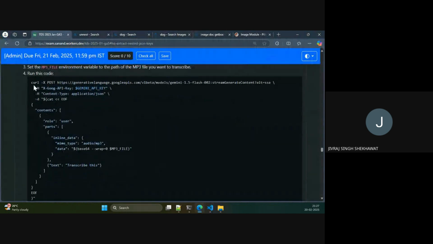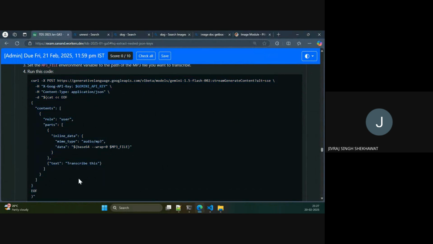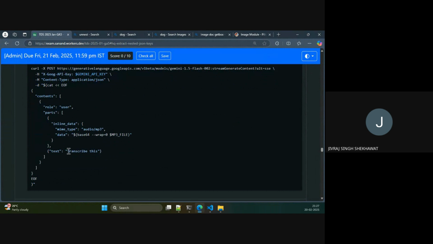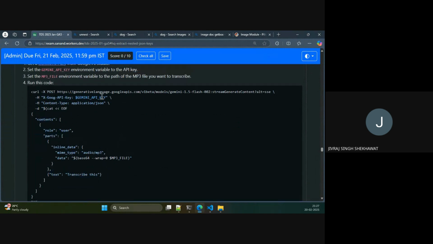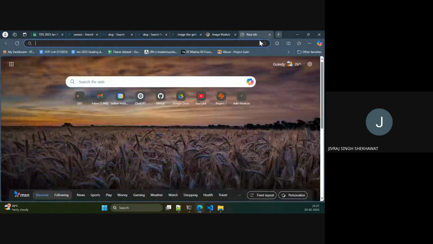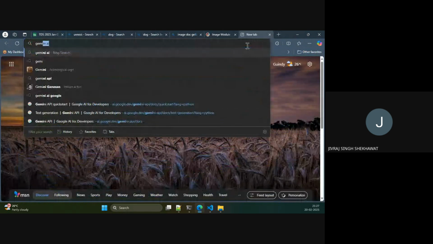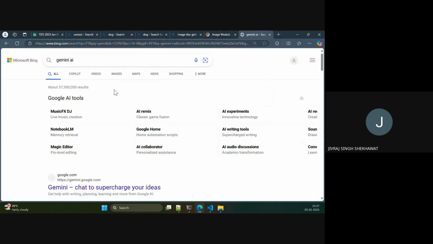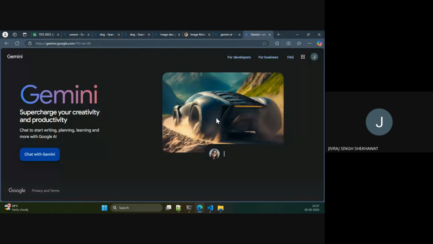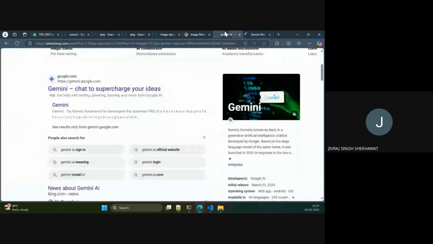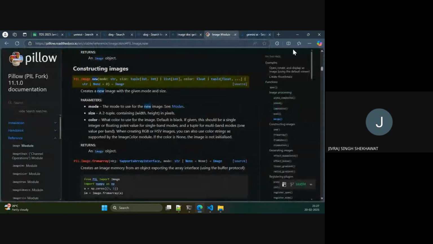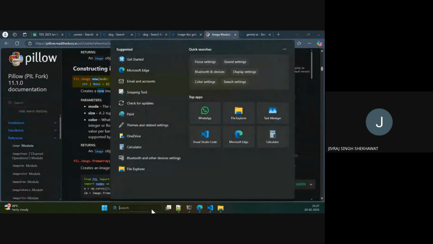After that, I used this Gemini thing to transcribe this.